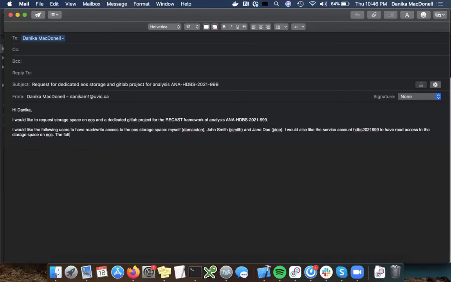And then lastly, which users should be added to the GitLab project as maintainers.